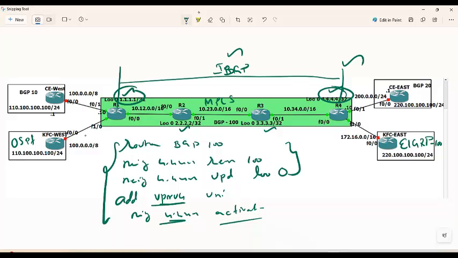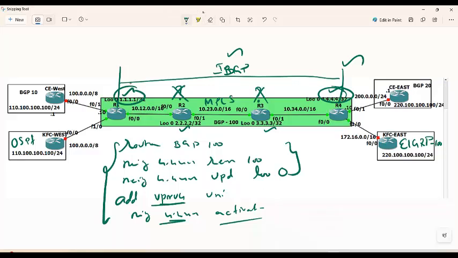Now there is no other work for VPN. The tunnel is ready. Question: do I have BGP in these two routers? Someone answer. No need. You should not. Fine. What is the next step?